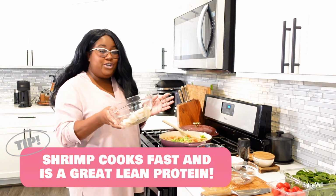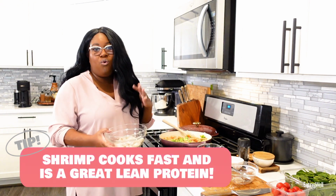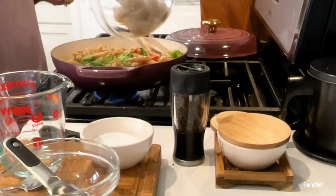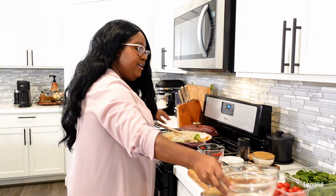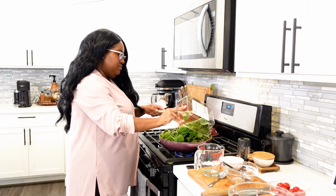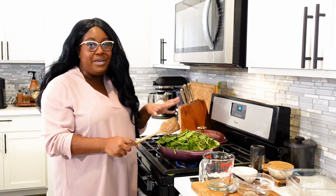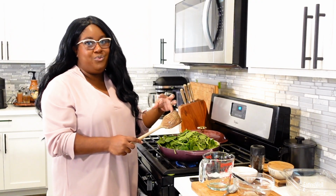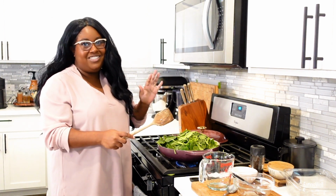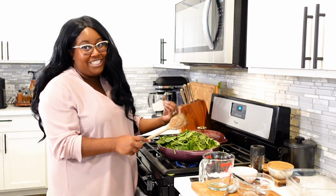You can buy your shrimp already peeled and deveined, so it saves you a step. It makes it super simple, or you can just do it yourself. Either way is fine. So we'll add in our shrimp first and throw in our spinach on top of that. When you're looking at this amount of spinach, it may seem like a lot, but in just a few minutes, it's going to really reduce down. So you'll be able to stir that spinach in there. It just takes a minute for that to happen. So don't worry if you feel like you have a pile on there. It's gonna shrink down just a little bit.